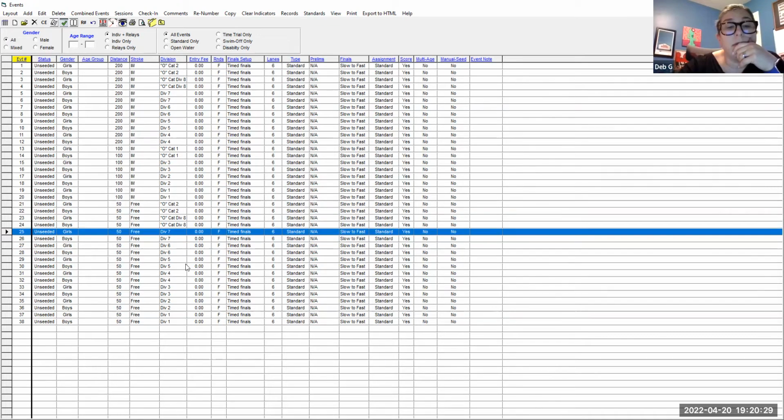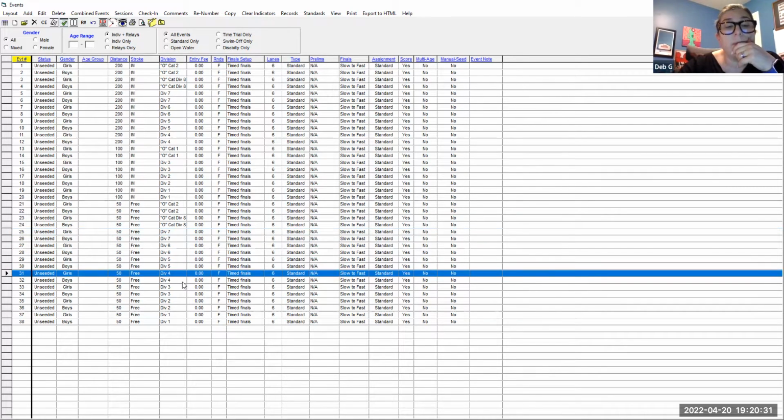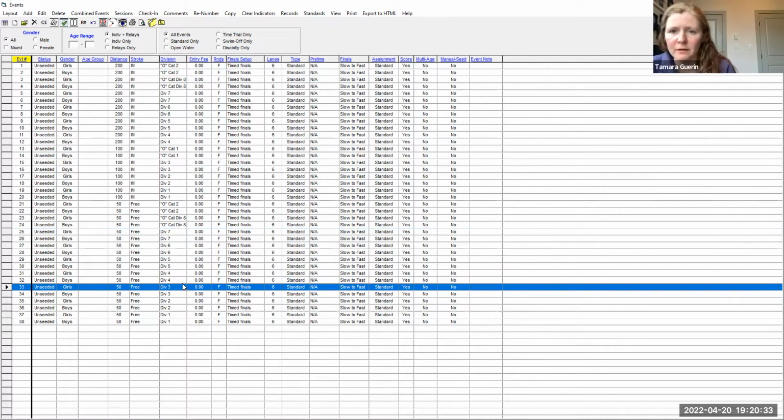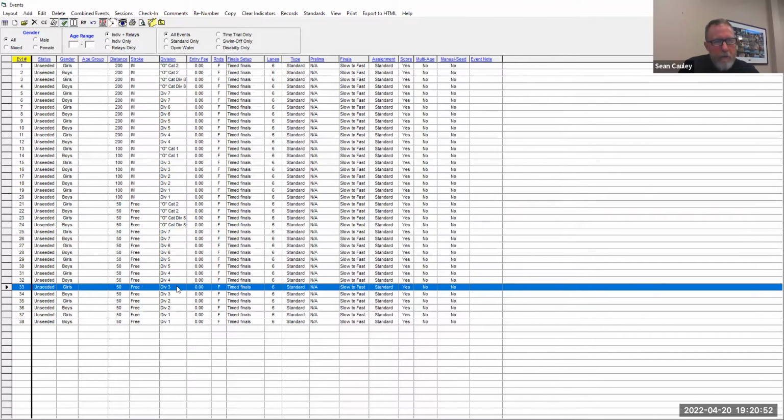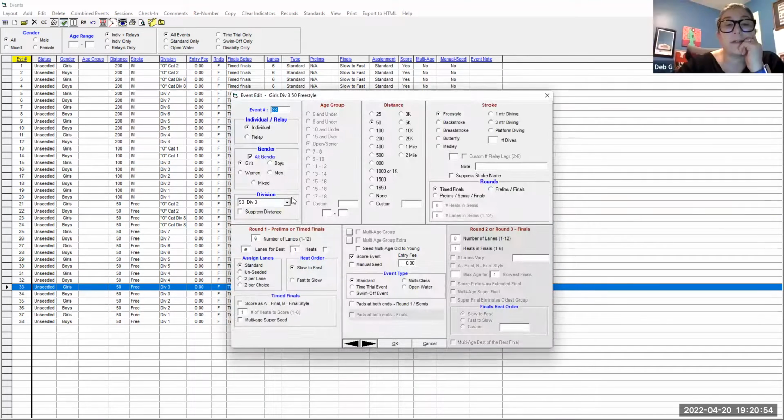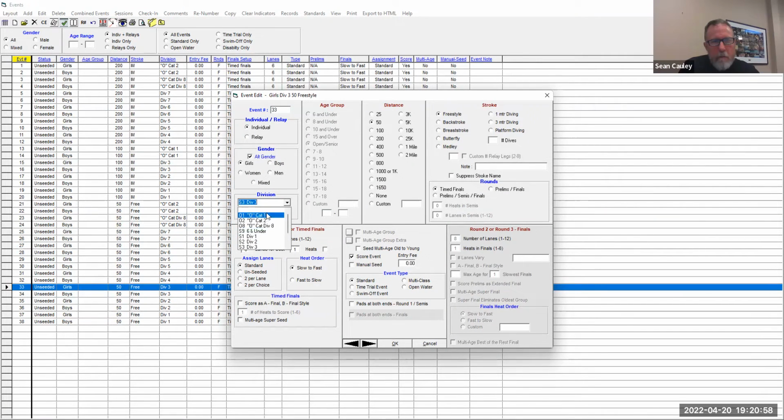We do the 6 and unders at the end. At the end, right, after 39. And we missed 40-something. I missed OCAT 1. Those bloody OCAT 1s again. So go to event 33, edit, and change it to OCAT 1.